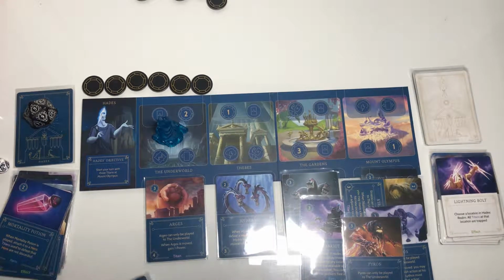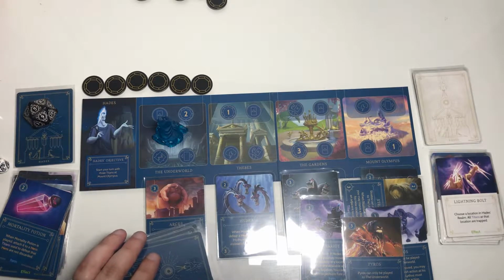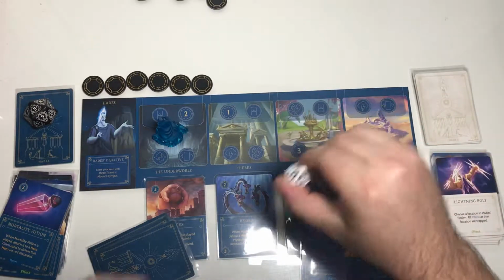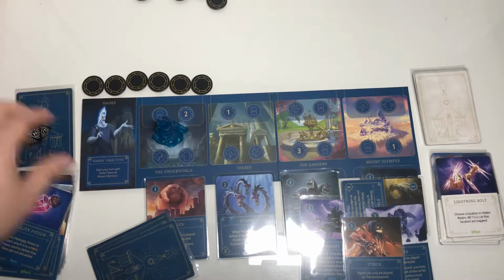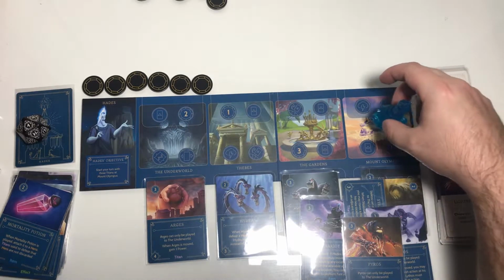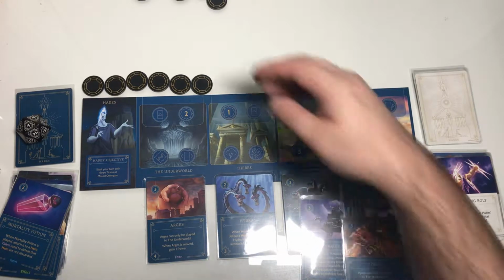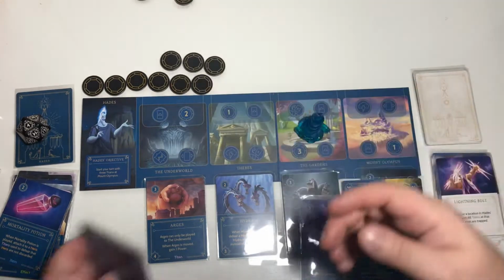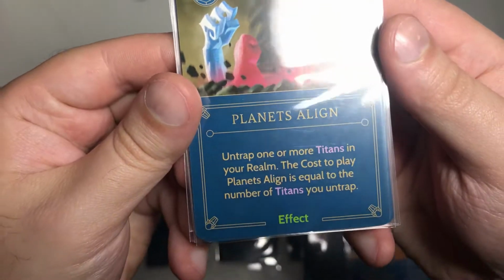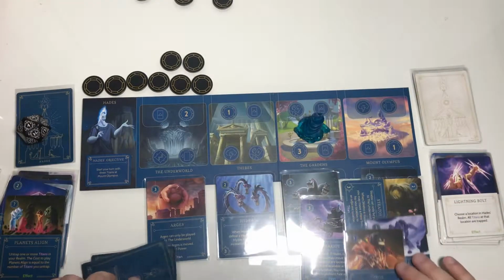So, what was I doing? I moved him. I can't remember if I rolled this or not. We're going to roll it because I can't remember if we did it. We do not get fated. Move down around 4. Cannot draw anything. I'm going to move here this turn, and I'm going to get 3 power. And I'm going to play Planets Align. Untrap 1 or more Titans in your realm. The cost to play Planets Align is equal to the number of Titans you untrap. Just going to pay 1 to play that so that I can untrap Stratos.